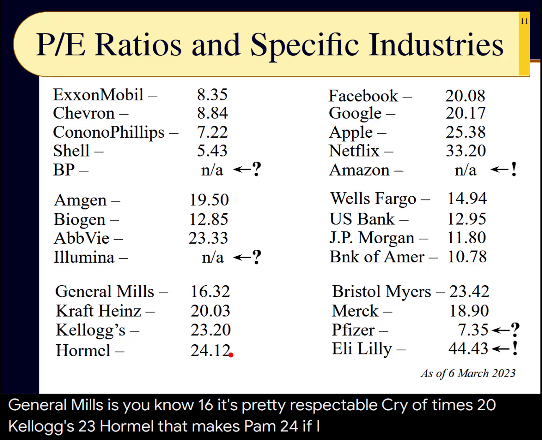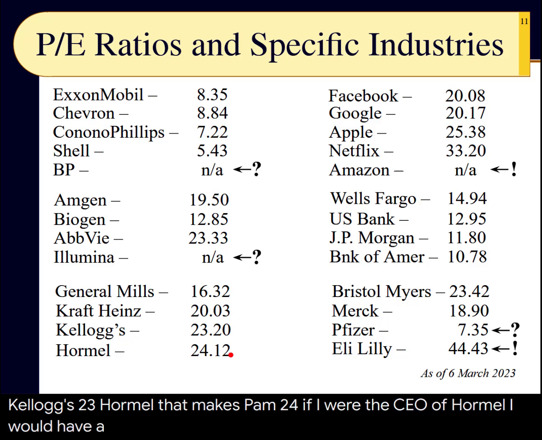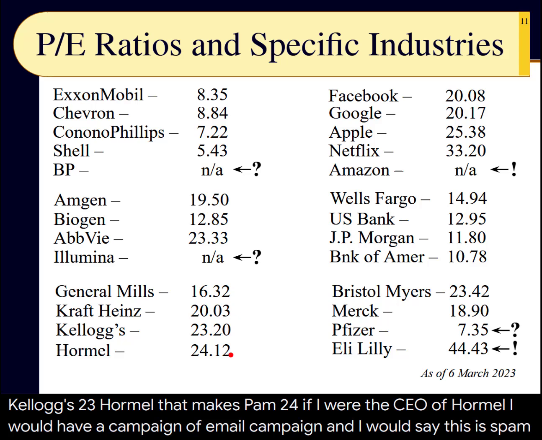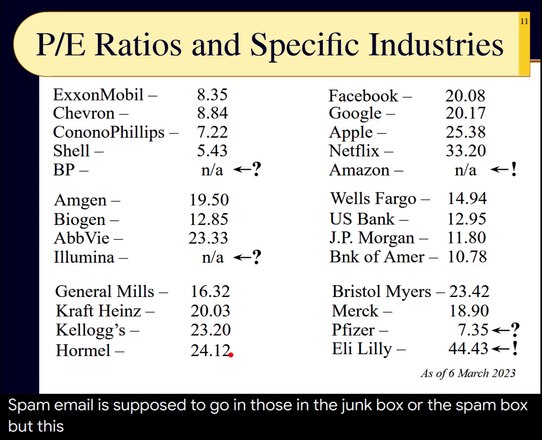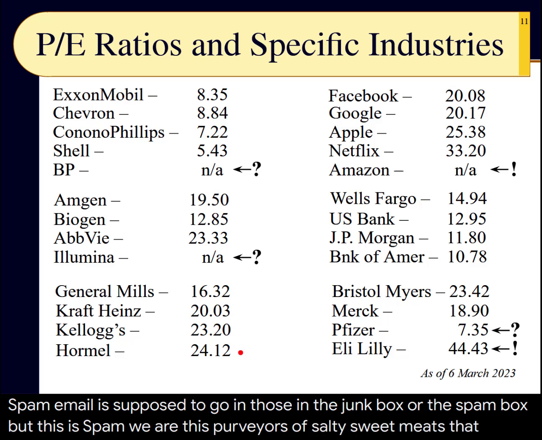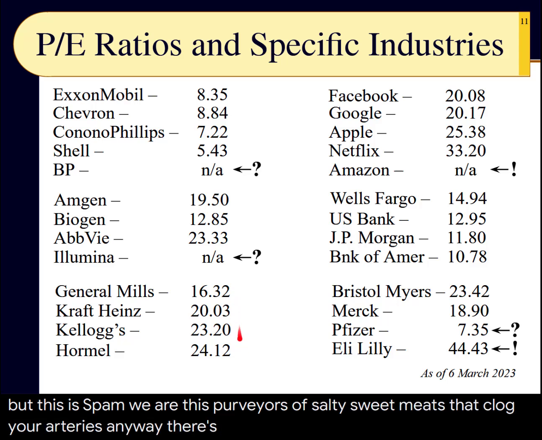If I were the CEO of Hormel, I would have an email campaign, and I would say, "This is spam." Because spam email is supposed to go in the junk box or the spam box, but this is spam. We are the purveyors of salty sweet meats that clog your arteries. Anyway, they're very close, aren't they?